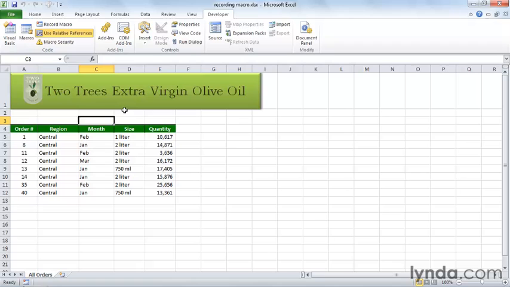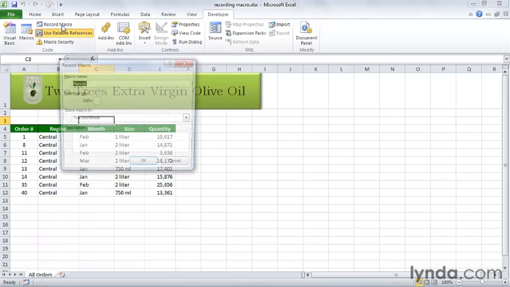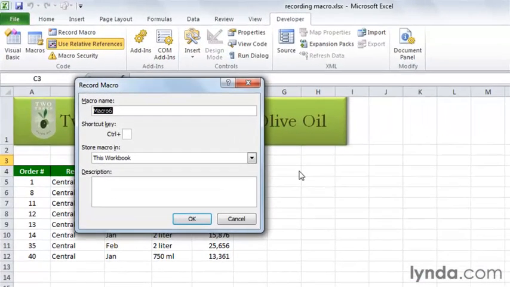Okay, now we're ready to record. So click the Record Macro button and the Record Macro dialog box comes up. So let's give it a name. I'll call this Get Data. Now, a macro cannot have spaces in the names. You can have either mixed case or you can use underscores. And let's supply a shortcut key. Because we're going to get data, I want to use a shortcut key of Control-Shift-G. So click in this box here and type Shift-G, like you're going to type a capital G.